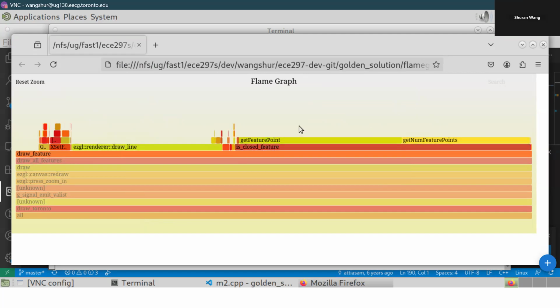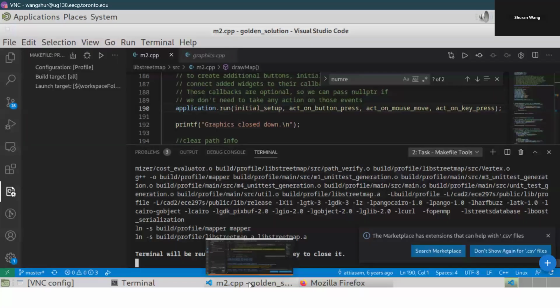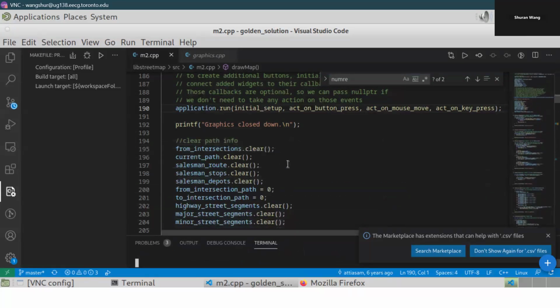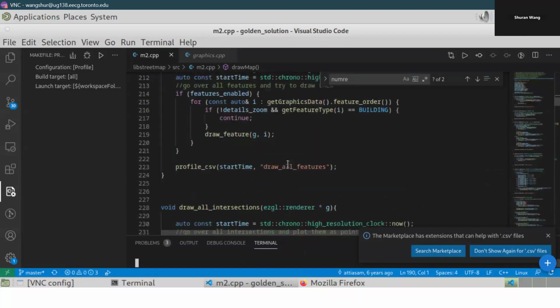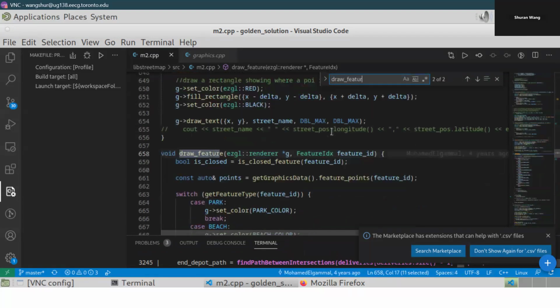And we can just save a Boolean inside the feature struct or something. For draw line, I'll just modify the draw line in this tutorial. So I'll go to draw feature.